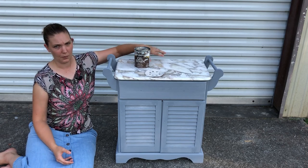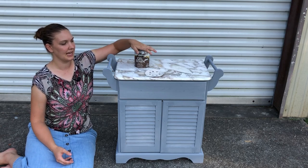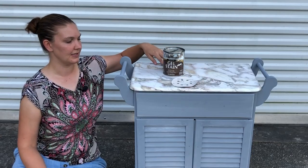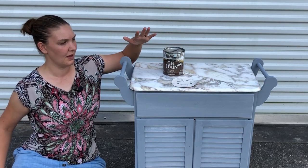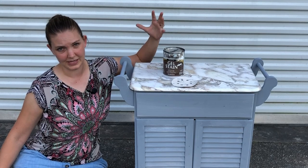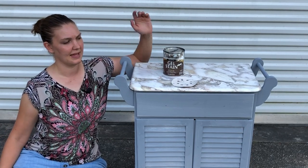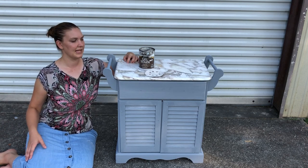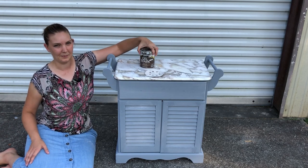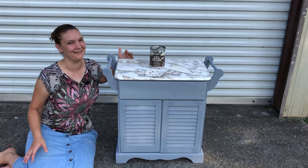I'm probably going to paint it this gray first, because gel stain, when you wipe it back, you can see some of what's under it. So the more layers you put on, obviously, the less you'll see from underneath. But if I put the same gray underneath and I wipe back and you can see that, it's just gonna help the tones all match. So that's what I'm gonna try to do. And so yeah, I'm gonna go sand this and then we'll get some paint and gel stain on it. And then hopefully I won't despise it anymore.